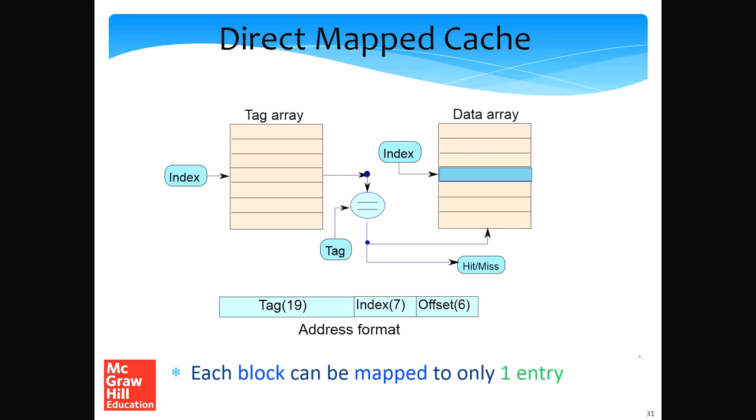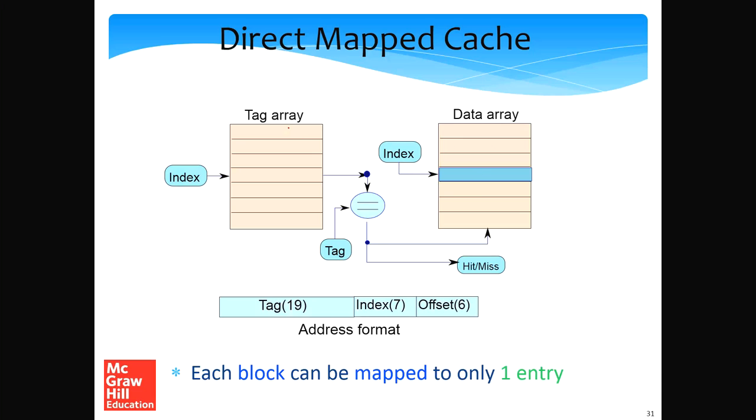So what was the problem with CAM arrays that we talked about in chapter 6? One problem was that CAM arrays, instead of a 6 transistor cell, have a 10 transistor cell, and so they are larger. As a result, they're slower, and they are also not power efficient at all, because we need to compare the block address with every single entry of the tag array. So let's look at a different part of the spectrum.